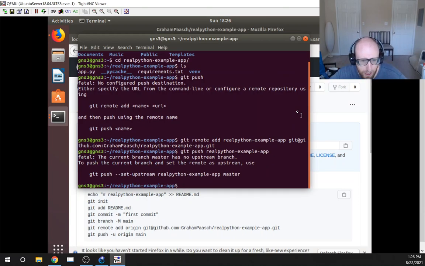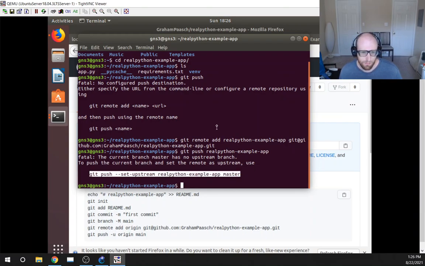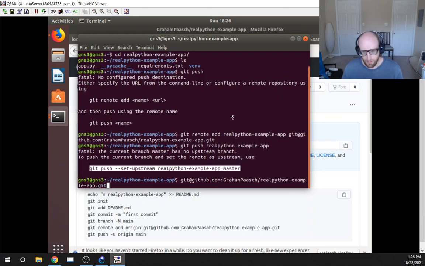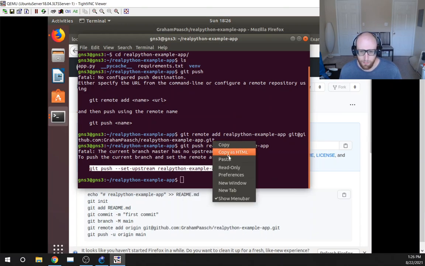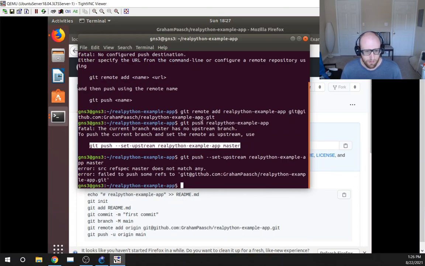Okay, we don't have any branches yet, so we've got to create a branch that we're going to push this to, or a default branch. Okay, so we'll have that be the master branch. I've got to get this in my clipboard before I paste it. There we go. But we don't have a master branch.